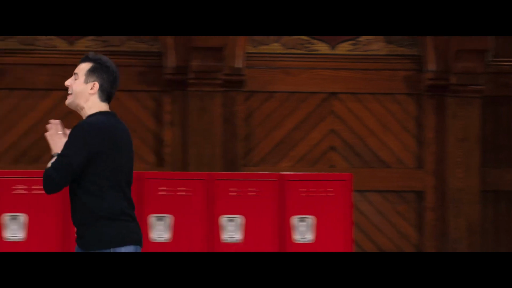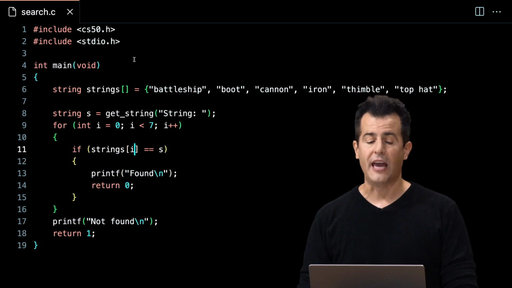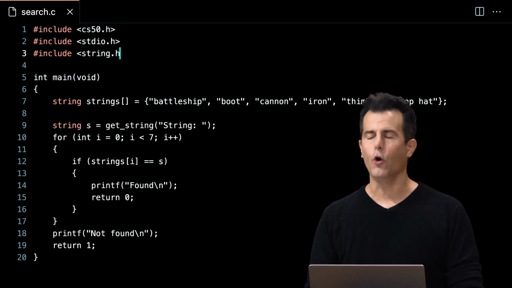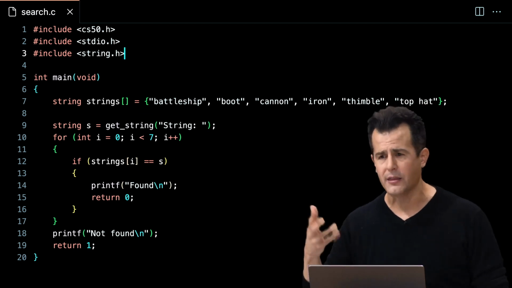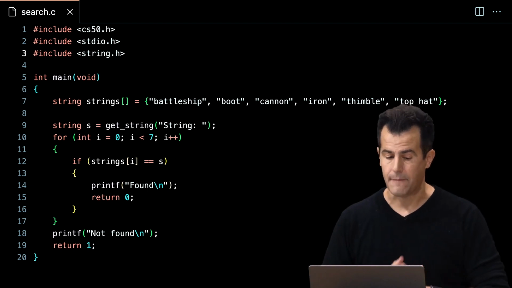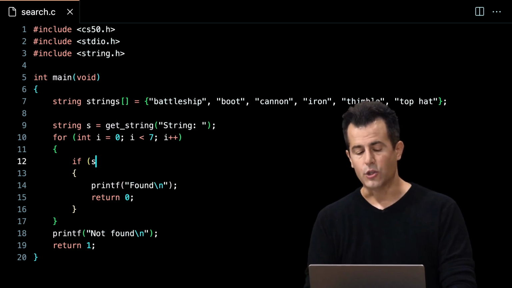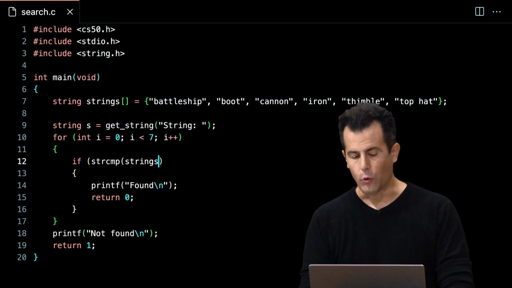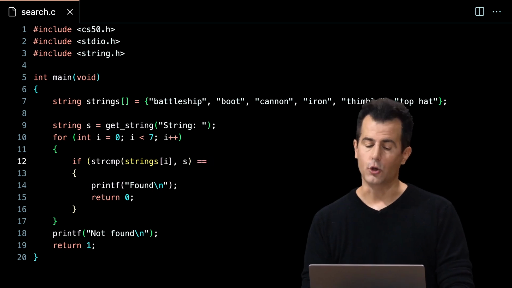Thankfully, there is in the string library that we introduced last week a solution to this problem. The reason for the problem we'll explore in more detail next week. But for now, just know that when you want to compare strings in C, especially if you've come into the class knowing a bit of Java or Python or some other language, you cannot use equals equals. Even though you could in Scratch, you cannot in C. So what I have to actually do here is this. I have to ask the question, does the return value of a function called strcmp equal 0 when passed in the current string and that user input?